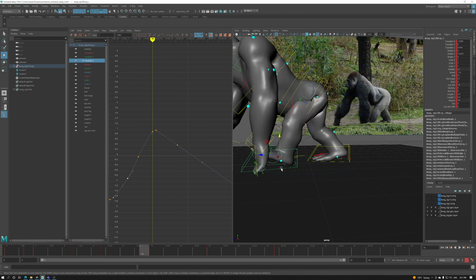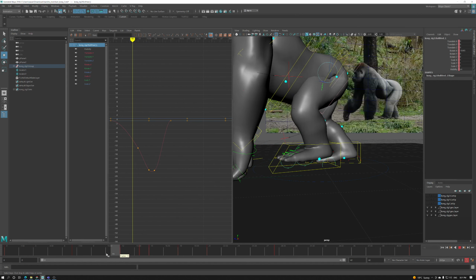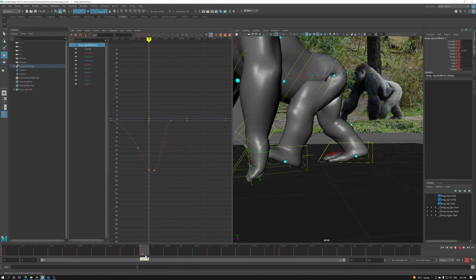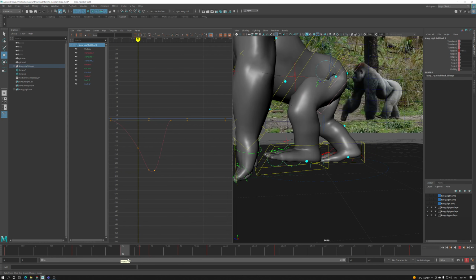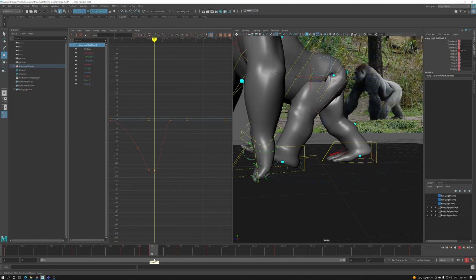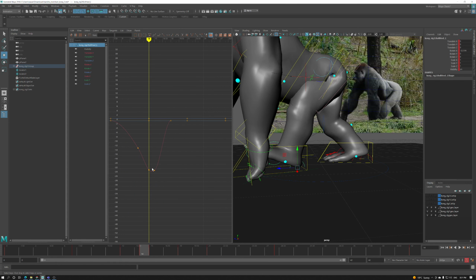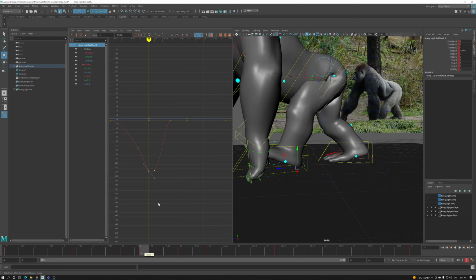Now we have to get that momentum on this tap as well. The momentum means the motion of the foot needs to continue, because here the foot is moving nicely, but here we see a sudden stoppage, like the foot suddenly tries to stop, which disrupts the movement a little bit. So we want to make sure that the motion of the foot continues nicely.